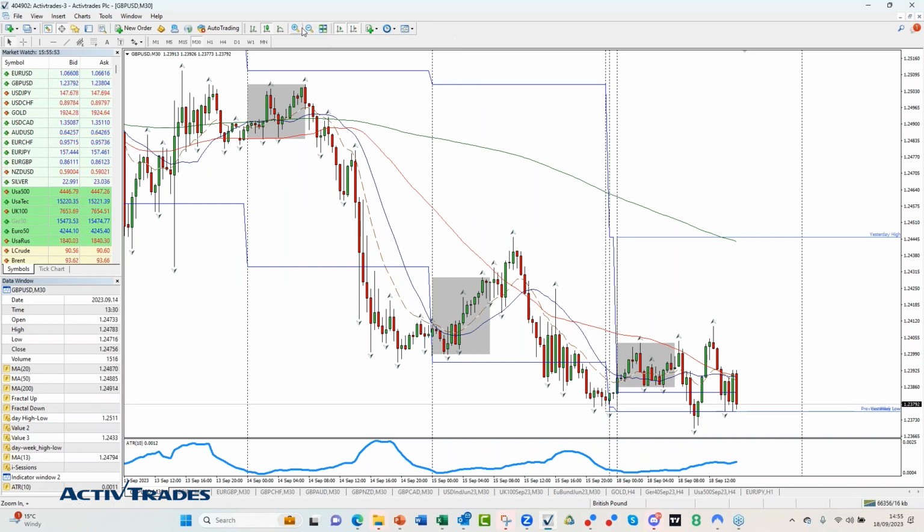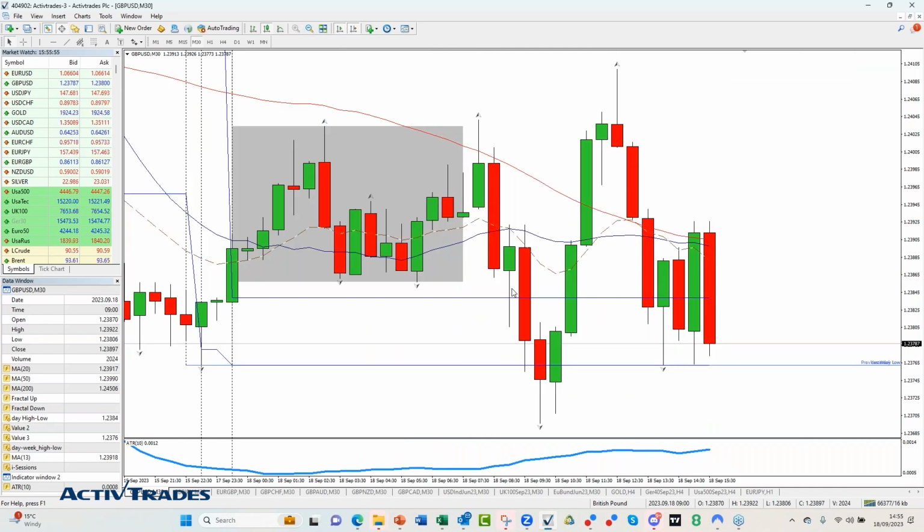And what we had this morning was price firstly bounce off that 50-period moving average, and price bounced down, and then it reversed at Friday's lows and the previous week's lows, and that was where my trade was before running back up into the 50, and now we're moving down.